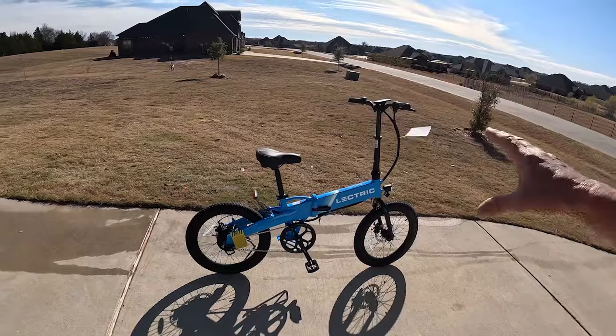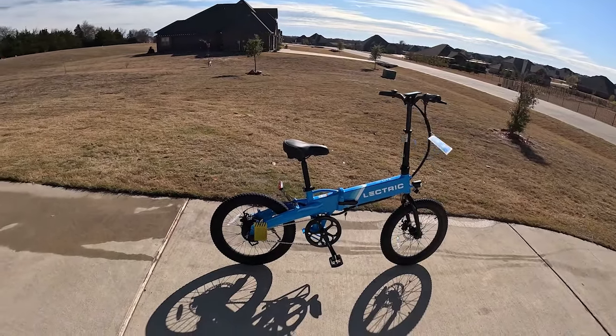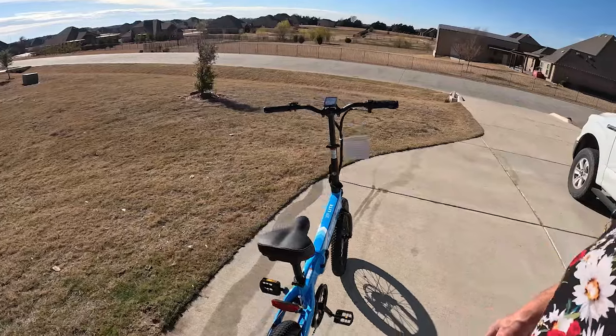We are so excited - a box showed up! It seems that one of our patrons - thank you Rabbi Jesus - felt that Yappy deserved her own e-bike, and he sent her a cool Christmas present. I've already done the unboxing. You've probably already figured this out - it is the beautiful blue Electric XP Light. You have no idea how excited Yappy is about this.